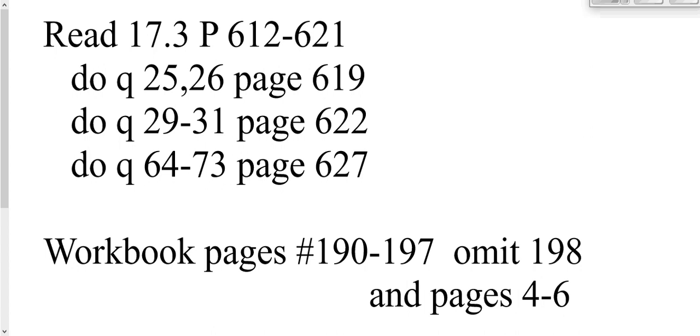I have lots of available practice for you to work on for this. There are lots of questions out of our textbook in chapter 17. There are the workbook questions at the end of the workbook in the correspondence section, which are numbered pages 190 to 197. I'm going to get you to omit the questions on page 198 because they ask you to make too many assumptions and I find them confusing. So we're just going to omit those few. And then at the front of our workbook, pages 4 and 5 you've already started on when we started taking a look at solving problems involving common ion. But there's also some more on page 5 and into page 6 involving predicting precipitates.